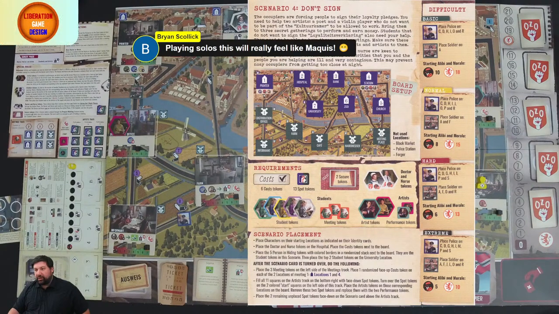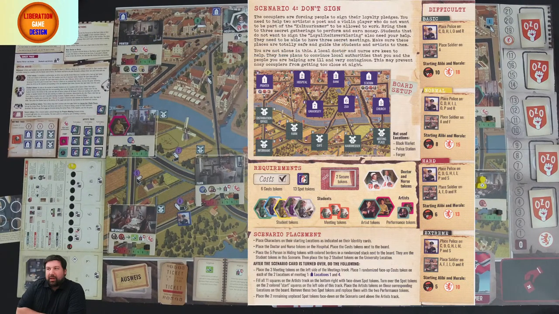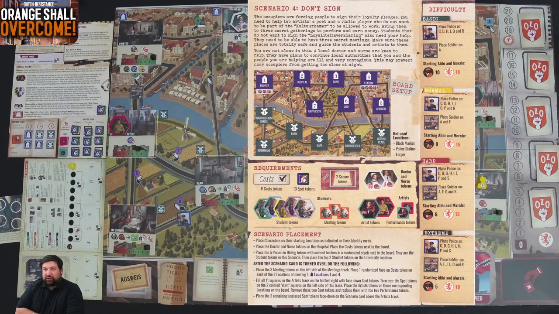Let's do the theme. Unfortunately, I can't read that, so I'm gonna pull it up over here real quick. All right, don't sign. The occupiers are forcing people to sign their loyalty pledges. You need to help two artists, a poet and a violin player, who do not want to be part of the Kulturkammer, to be allowed to work. Bring them to three secret gatherings to perform and earn money.